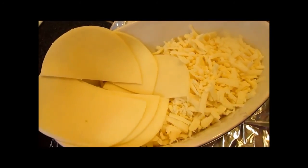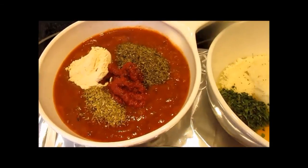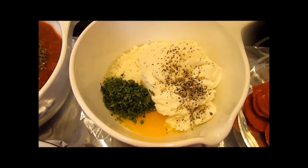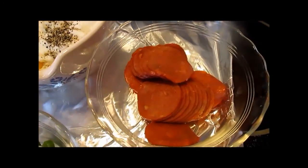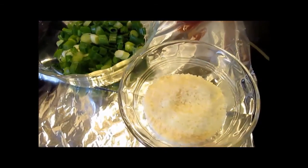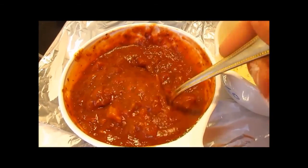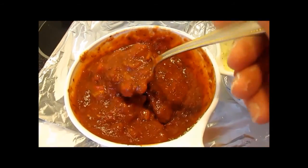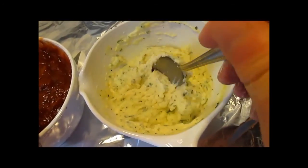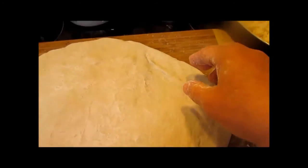For additional ingredients I have some shredded mozzarella, and I have some provolone from the refrigerator so I just gave it a couple of slices. This is turkey pepperoni, and I have some green scallions and some grated parmesan cheese. I didn't have any pizza sauce on hand, but I did have some marinara sauce left over from spaghetti the other night, so I am just going to spiff it up a little bit by adding a couple tablespoons of tomato paste, a half a teaspoon of garlic powder and basil, and about a quarter teaspoon of oregano.